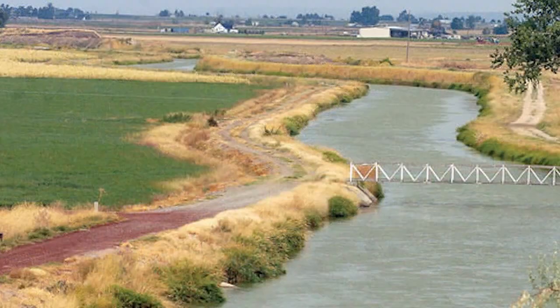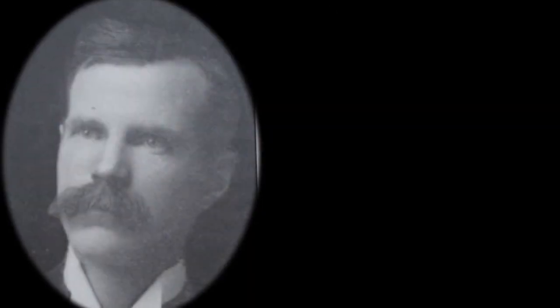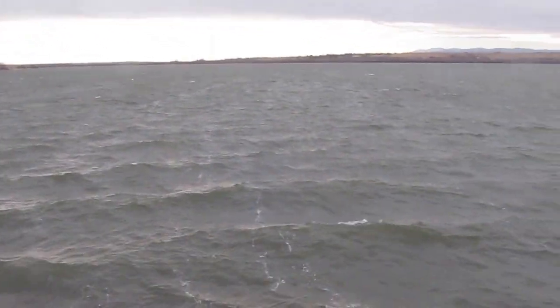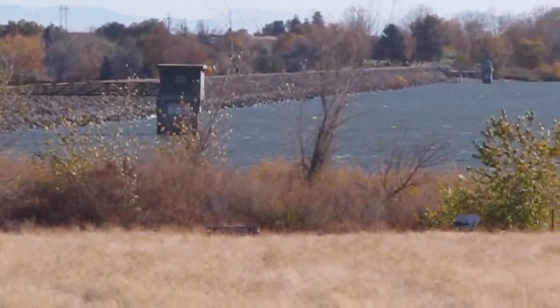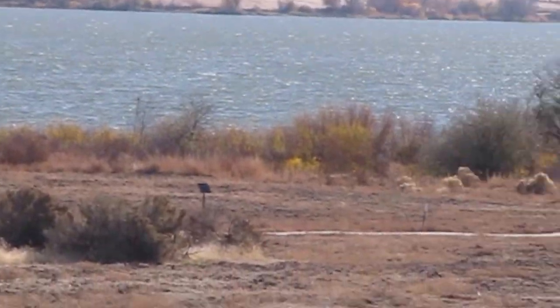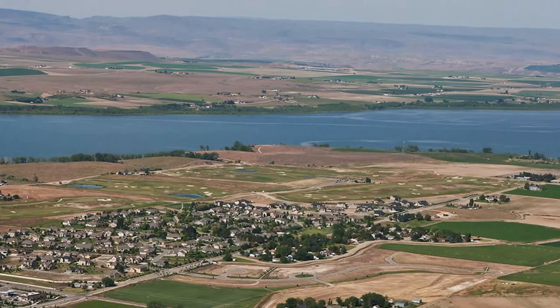The Lake Lowell Reservoir was created initially to provide the needed irrigation water to farms and ranches. It was created through the efforts of two American presidents, and it was one of the first reservoirs created in the West. It received its inspiration through the efforts of two Idaho men: Ira Hurin Perrine, responsible for the creation of the Milner Dam, and James H. Lowell, who was the driving force behind Lake Lowell Reservoir being built. Lake Lowell Reservoir has had an immense impact on its surrounding area. It is responsible for the farmland being created and for the population growth and businesses that followed. It was created during a time before modern machinery, built mostly through the efforts of horse-drawn equipment and manpower. Like Milner Dam, Lake Lowell Reservoir serves as an example for other reservoirs built in other parts of the United States. It symbolizes what can be accomplished with determination and a vision. It reminds us of who we are and the important role irrigation played in developing the West.